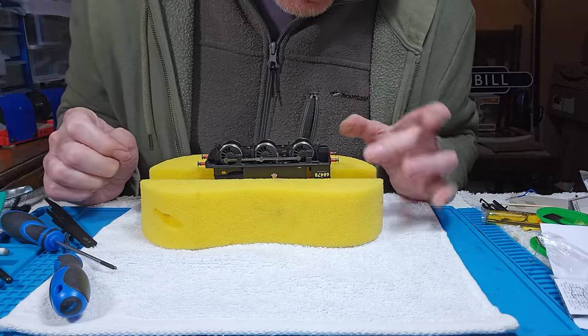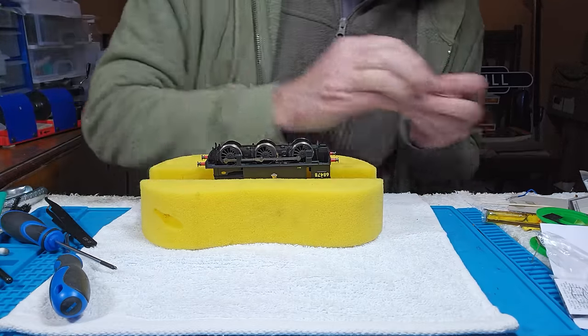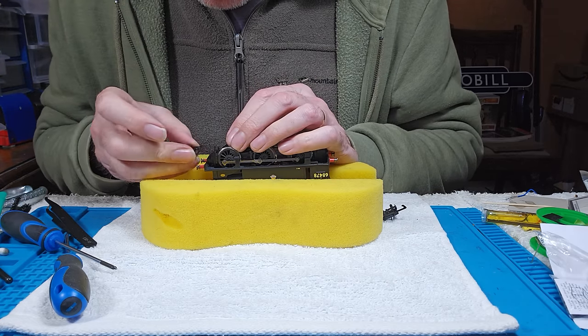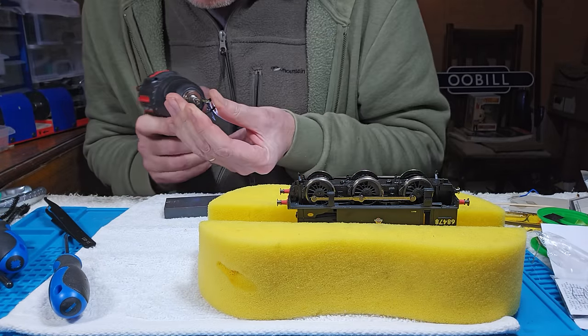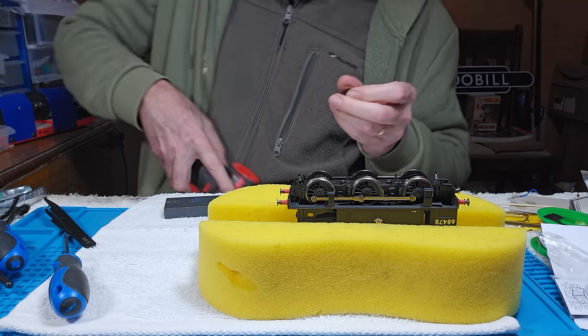No NEM pockets, just a couple of holes. Right, I think these will do. Need to drill a hole in there. Should fit, I think.